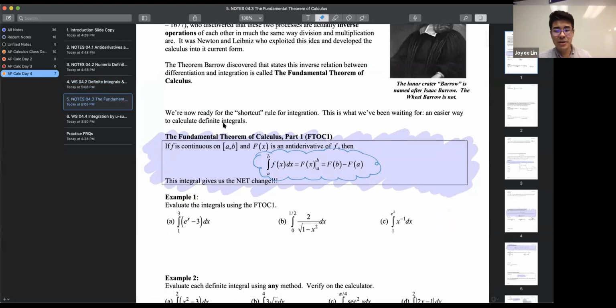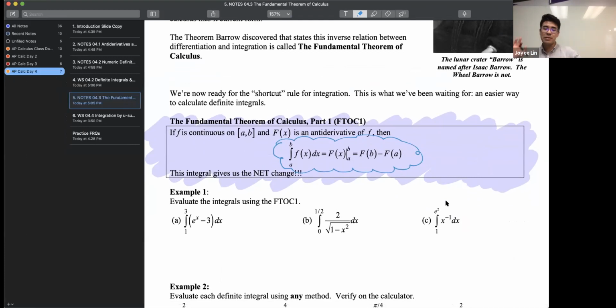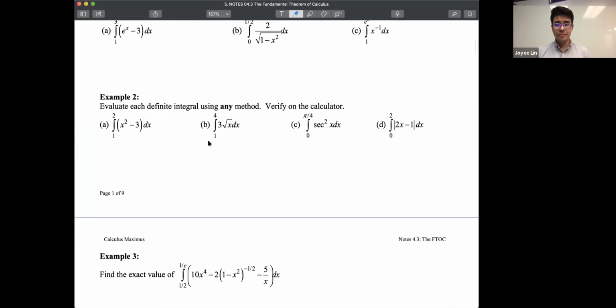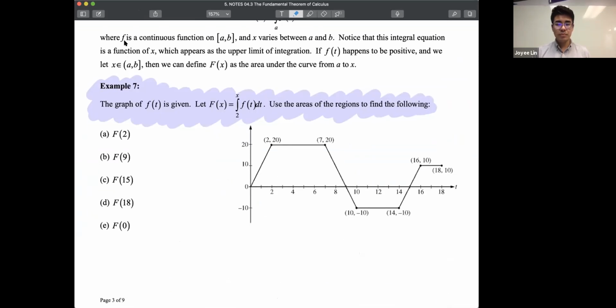All right, so back to the fundamental theorem of calculus, right? This part you've done millions of times in class, I'm guessing. You just take the antiderivative, you plug in your upper bound, and you subtract your lower bound. But in case you're curious, you could just say fundamental theorem of calculus part 1. And as we said earlier, this gives you the net change, right? If we wanted the total change, we'd have to take the absolute value of the function. So then you could get a question like this on the test, right?